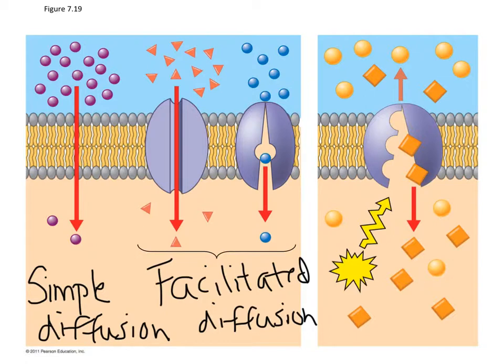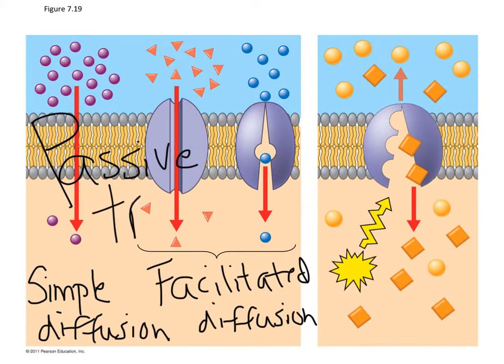And all this spreading out from high concentration to low concentration is what we call passive transport. So passive transport is not going to require additional energy, and is basically using the energy of the concentration gradient. There's already energy in the system because you have solute on one side but not the other.